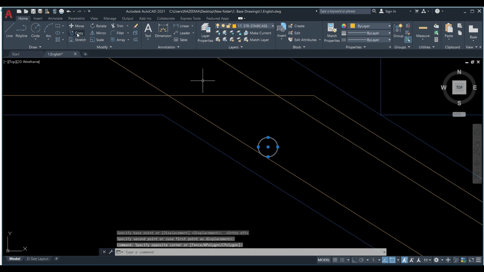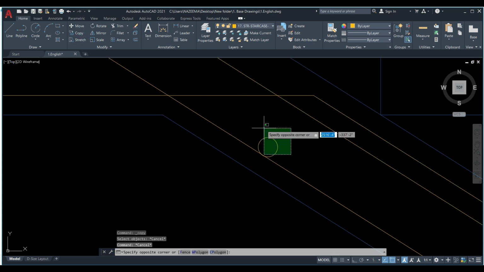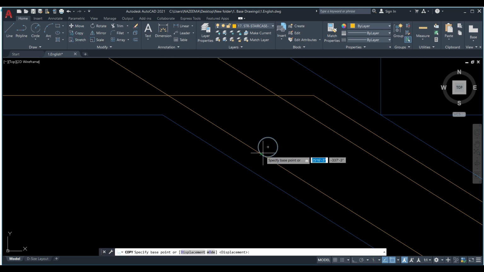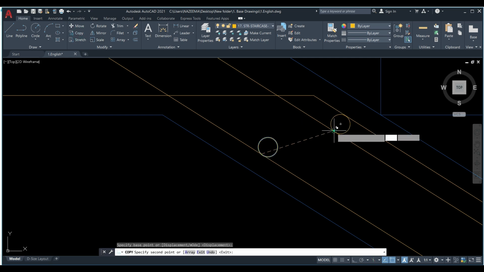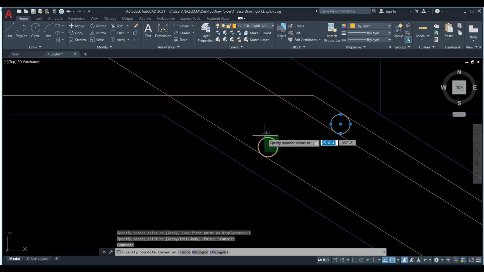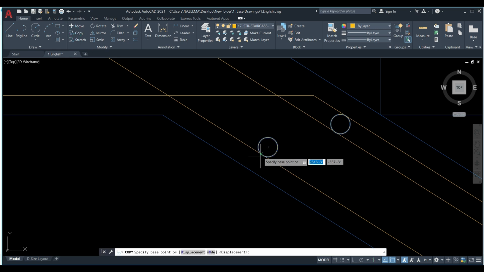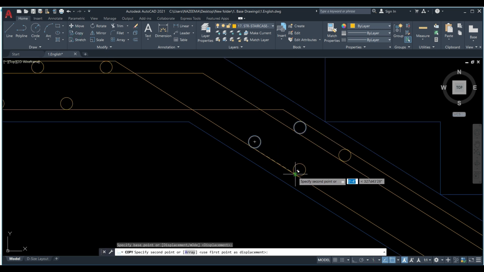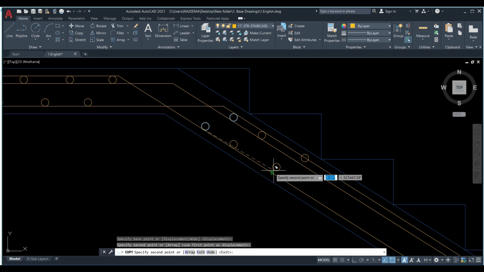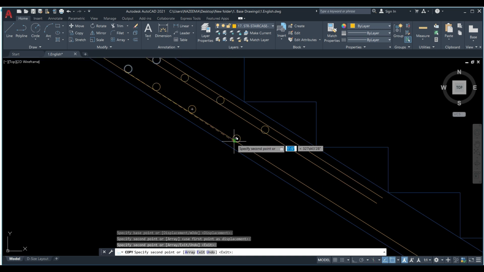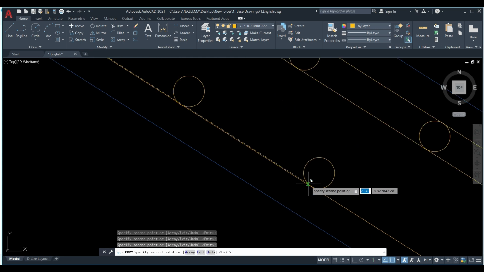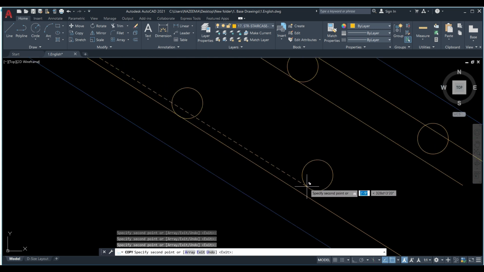Then copy this, copy it again. We'll take it from here and place it somewhere over here. Then you can copy these two. See, you can easily use the path array and you can do the same thing. Okay, it's totally up to you. If you're comfortable with path array, use the path array option. If you're not comfortable with path array, you can just do the copy paste like this, the way I'm doing. Okay, just have to be a bit more patient. If you want, you can just zoom in and you can just place it like this one at a time.